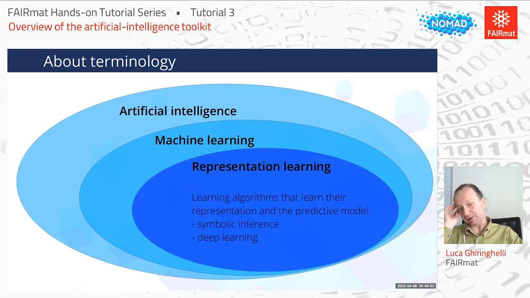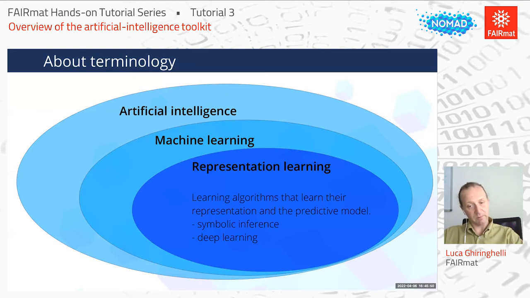An interesting subclass of machine learning, and this is also a kind of classification that I see done rarely but think is important, is representation learning. So this is a subclass, because there is machine learning that doesn't learn representation. What does that mean? Think about what Sergei has just presented. If you have a Gaussian process, the input that you give to the Gaussian process is also the representation that is used. It is some descriptor that you give to the machine, and the machine lives with that descriptor. So it cannot do very much. If you have chosen a bad descriptor, you will suffer the consequences.